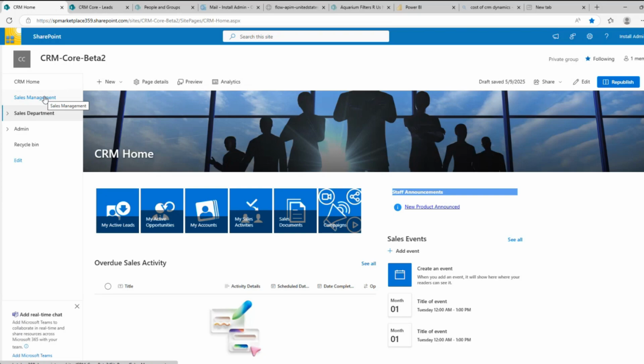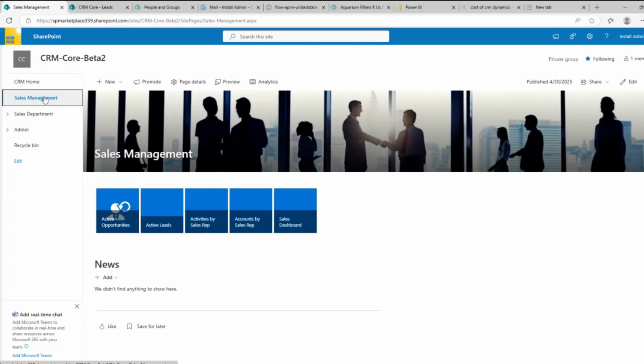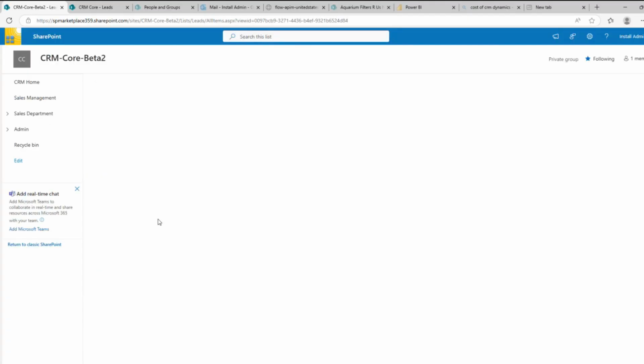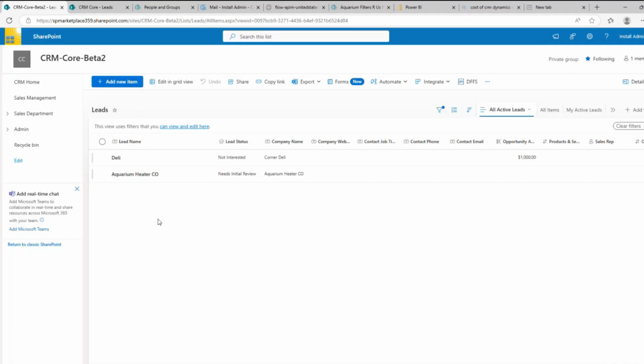As a sales manager, you have an additional link in the left-hand column. This doesn't appear for the sales representatives, only sales management sees it. The reason sales management is different is because the sales manager is responsible for managing those leads, opportunities, and accounts, and taking a look at the information in a dashboard so that you can see what's going on. This allows you to go to active leads, and then in the instance where a salesperson changes to a different company, you can reassign these leads to an existing salesperson or a new salesperson.